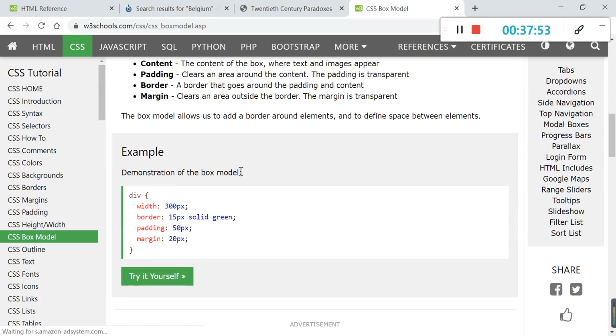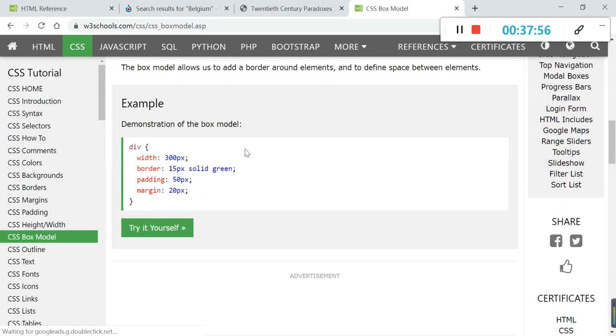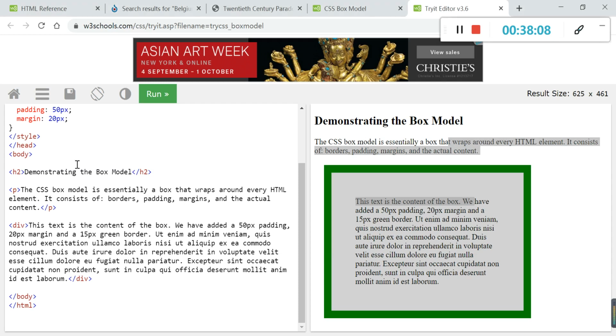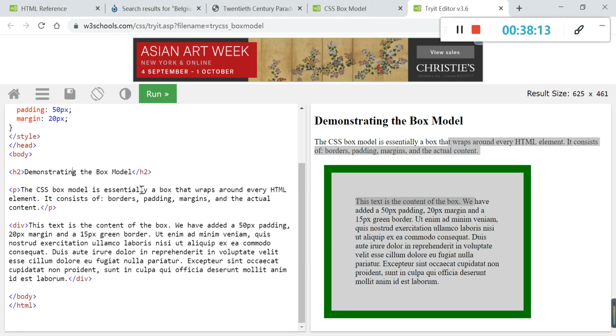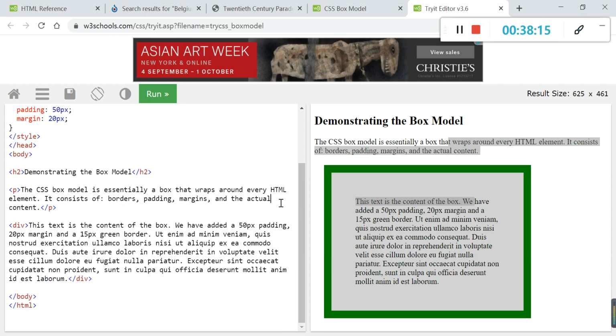This is a model for the web page. It's a little bit difficult to use. You can just try it by yourself using this button, Try it yourself. You can see the result for running this box model. You can change the parameters within the style tag to try it by yourself.